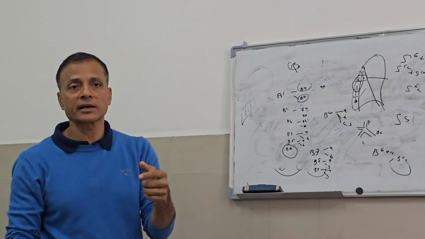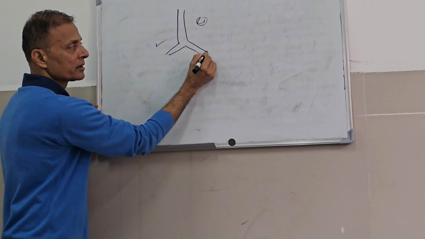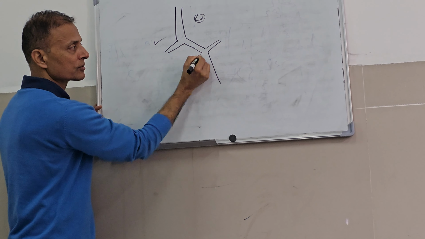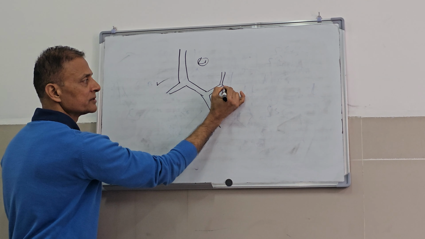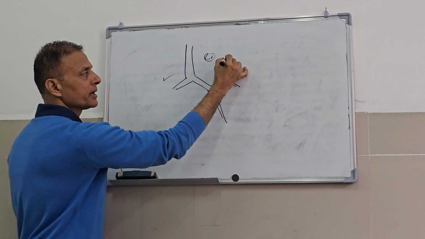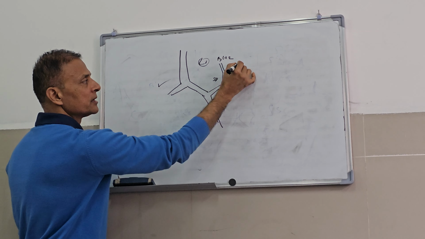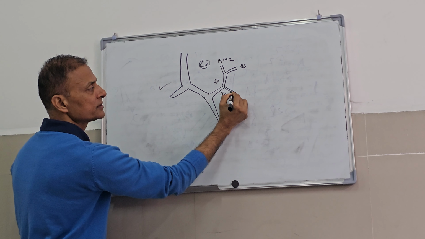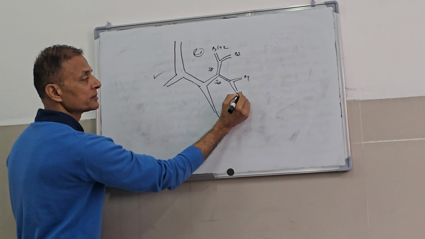Now let's come to the left side. Let's start to organize the left side particularly, again recalling all the things that we have been doing in bronchoscopy. We'll see the left side has the left upper lobe bronchus and left lower lobe bronchus, right? The left upper lobe bronchus will have the superior division and inferior division. The superior division will have B1 plus 2 and B3, right? The inferior division will have the superior lingular bronchus B4 and inferior lingular bronchus B5, right?